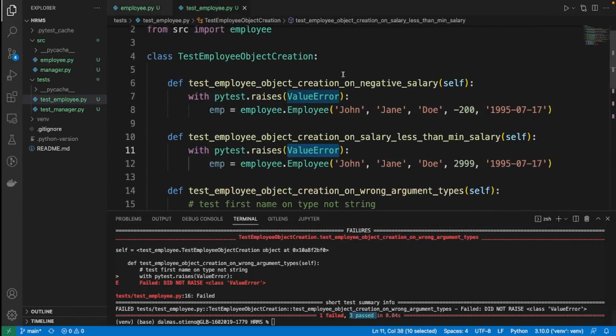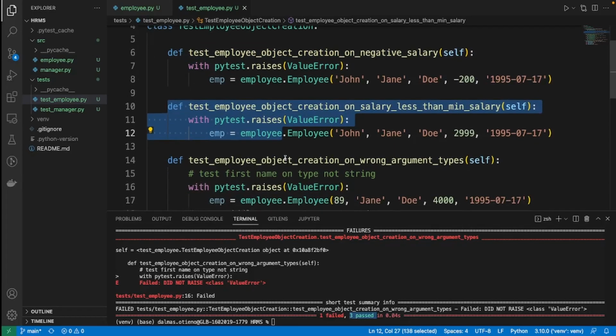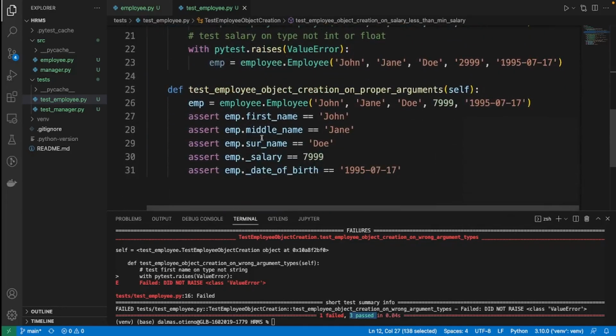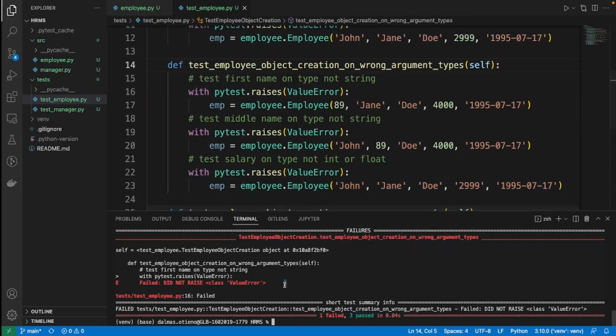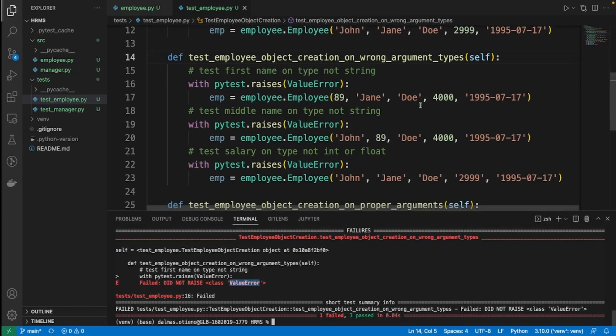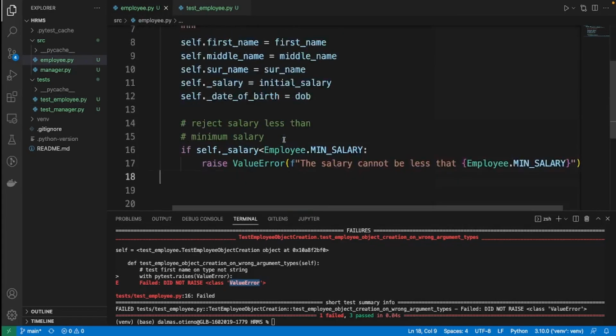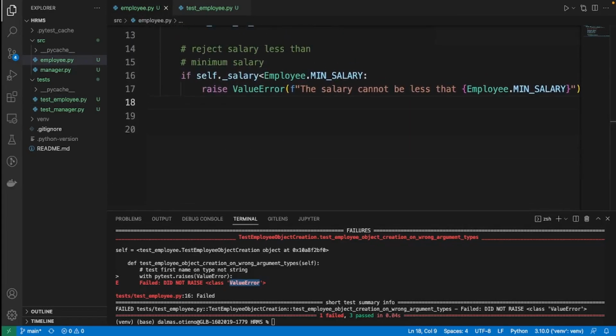Remember the 2 tests, this one and this one, they are all capped by the minimum salary. Then I think this one is also passing, so the one that is failing is this, and it's saying test creation on wrong argument did not raise value error. So it's expecting a value error from this, but we didn't raise it here, so we need to write conditions to make sure that the value error is raised for the types.